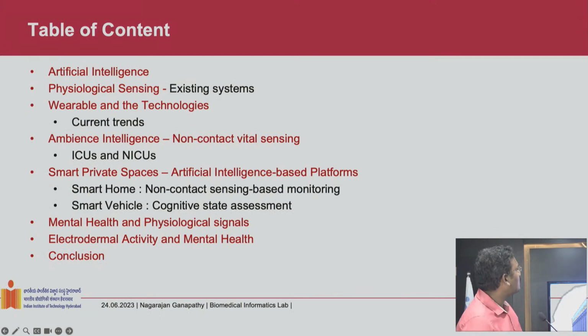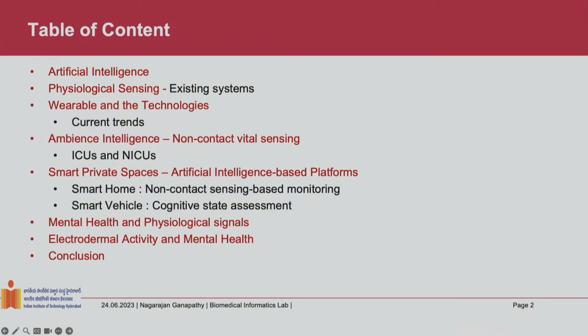So I will talk briefly about AI, then physiological sensing, what's going on with wearable technology, and the current trends. We'll talk about something new popping up in biomedical engineering called ambient intelligence, and I will explain that also. Then the soul of my work, smart private spaces, transforming spaces into diagnostic spaces. And then I will show you some of my work which uses AI ML for clinical applications, and what it is doing.